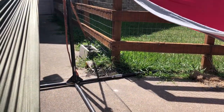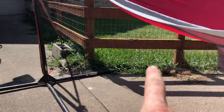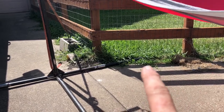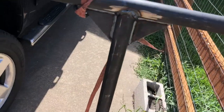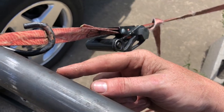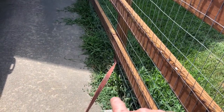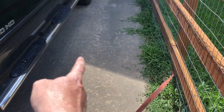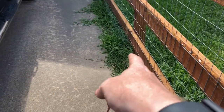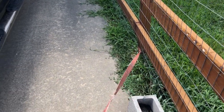Hey, I'm laying in a hammock attached to my truck and a frame I built. As you can see, I am the only one. I am on one hammock, and that leg right over there is not lifting up off the ground. So all I did was throw a ratchet strap around this. Now what I'm going to do is weld a tab right here so I can hook the ratchet strap directly to the tab. And it's not even a straight anchor, because straight it would be over here. But I carry a big enough piece of 2x4 with me and anchor down, I think it'll work.